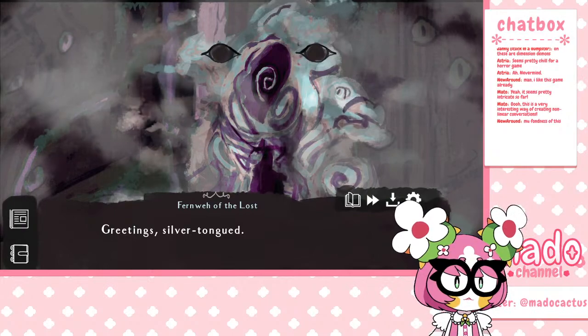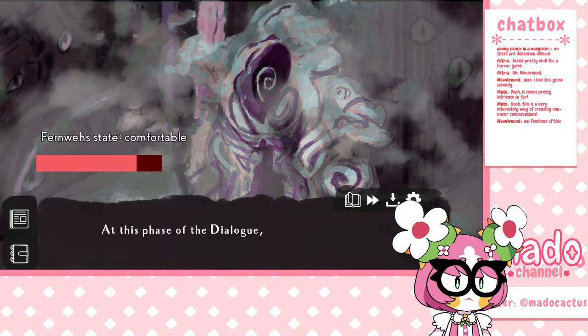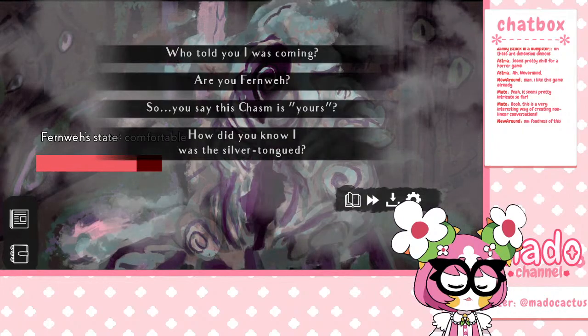Greetings, Silver-Tongued. I was told that you have come into my chasm. My greetings. At this phase of the dialogue, this is where you make your first impression, and where you dictate the tone of the conversation.